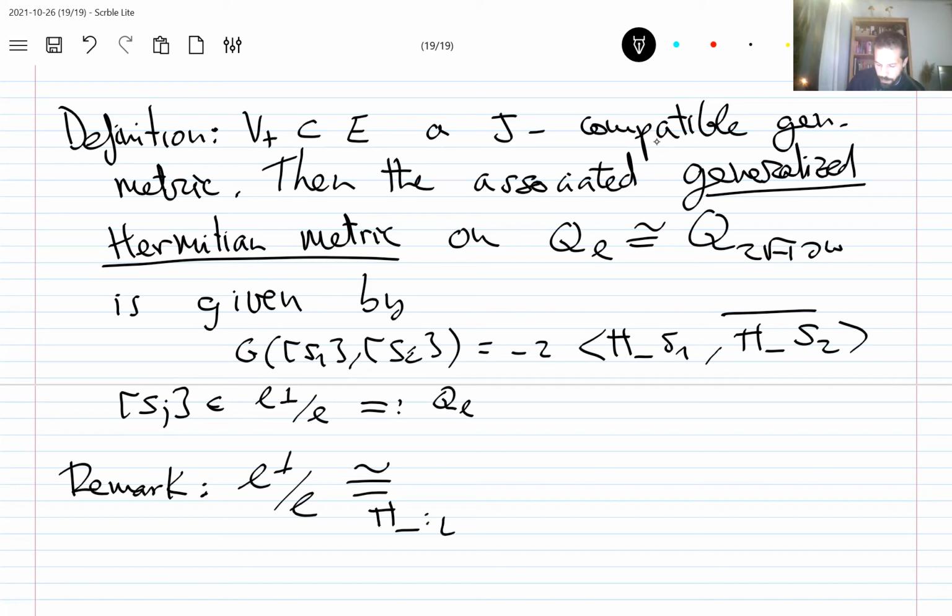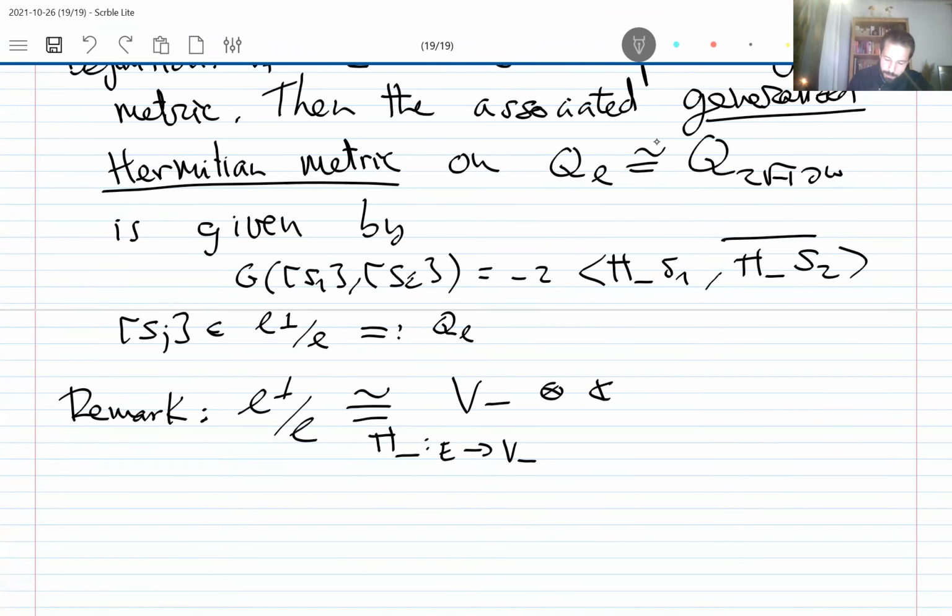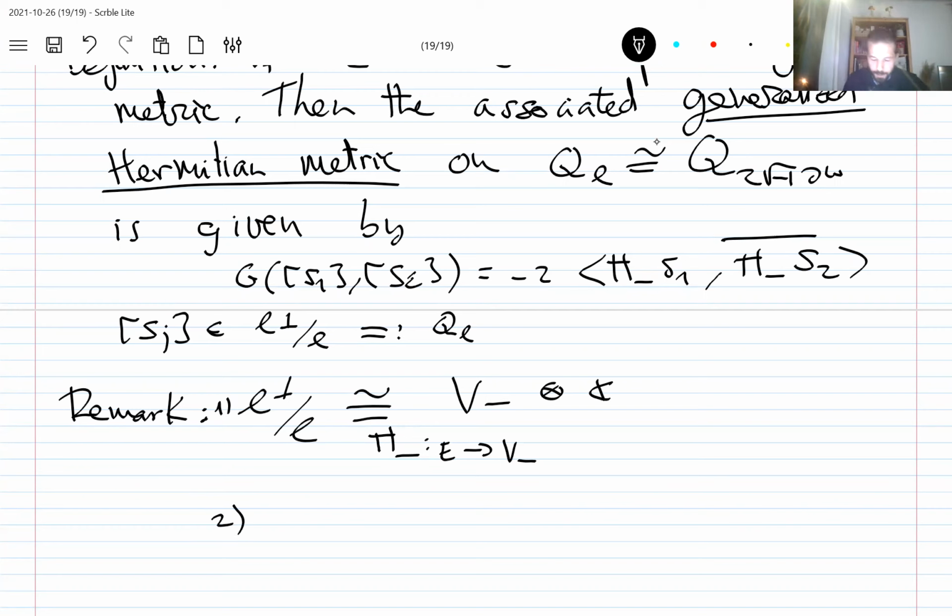to B minus, the projection from E to B minus, with B minus tensor C, the orthogonal complement to B plus complexified. So what I'm doing with this definition is just taking the C-linear extension of the metric on B minus and then taking the natural Hermitian metric as it is. And this is the first comment.